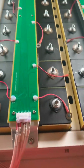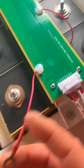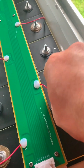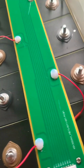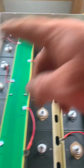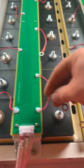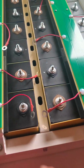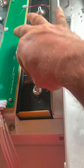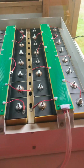Okay, look, these are on now, and this is how neat these are. You've got B minus lead, starts there, obviously goes with that one, and then you've got B1, 2, 3, 4, and so on and so forth, until you end on the positive, the B plus. So, yeah, that's all nice and neat. Lovely. I've trapped one under here, so I've got to undo it again. Oh no, I haven't trapped one. Cool. Lovely.